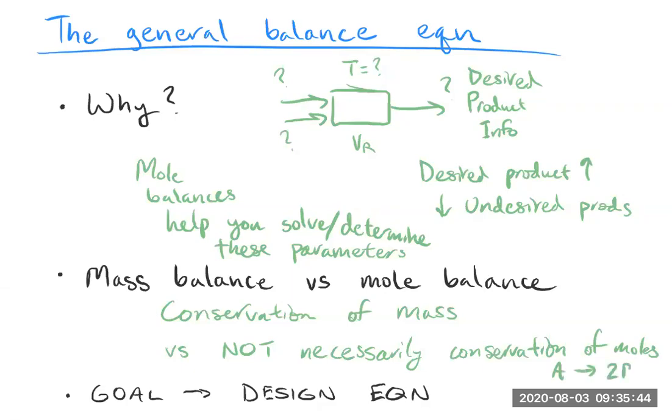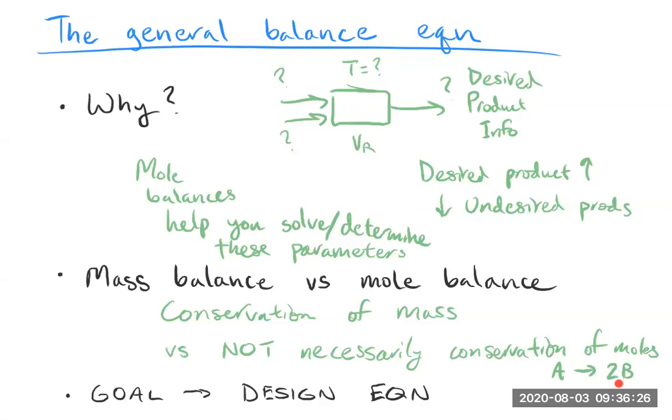And we know that just thinking of a particular example, let's say we just have a reaction where A goes to 2B. We know that at the end of the day, there has to be the same amount of mass on either side, but we're clearly seeing based on stoichiometry that there isn't going to be conservation of moles. If you start with 100 moles of A to begin with and your reaction goes to completion, you'll have 200 moles of B. And so that's really important as we think about kinetics, especially this study of fluids that are compressible, and how some of these changes in moles might be required for analyzing them.